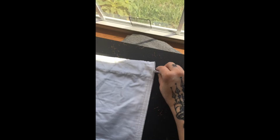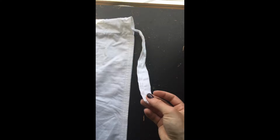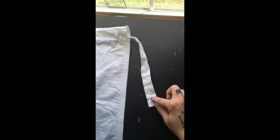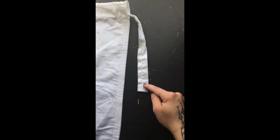Now it is bundled up on itself right now because I tied it together, right? But if you untangle it, you'll see that the width right now is about 1.5 inches and it's folded upon itself, okay? So one side is folded, one side hides the hem. So if I open this up again, it'll be about that width. And this is about a little inch or so where I'm hiding the hem here for the ends. Now the ends, they're a little bit sloppy, but I'm not too worried about it. But this is about the length of this hem that is folded inside of the drawstring, okay?